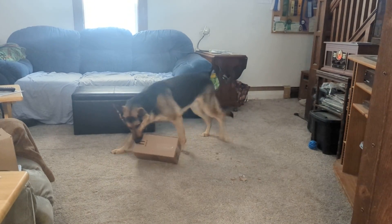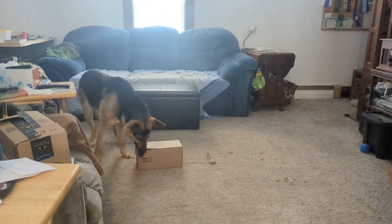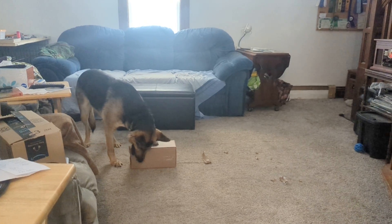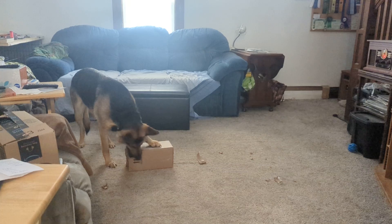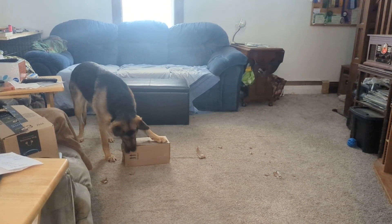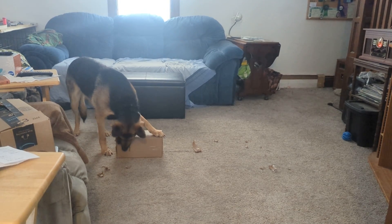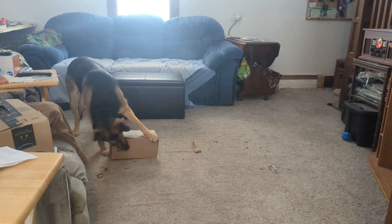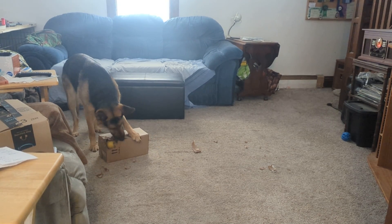What I did was I took this box, put some food in it, and then put food into four of his toys that are actually made for putting food in — or not. Some of them aren't actually made for that but they work for it. And then I put those in the box. So not only does he have to open the box to get the food out, he also will have four different toys in there with food in them to get the food out of.